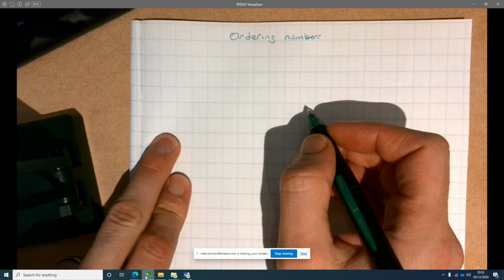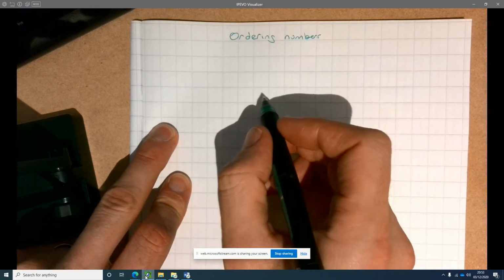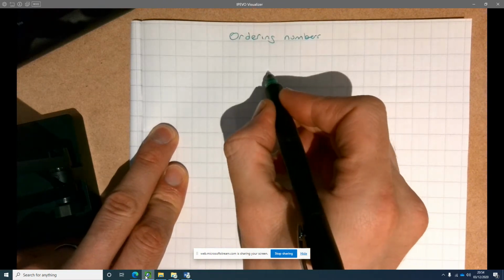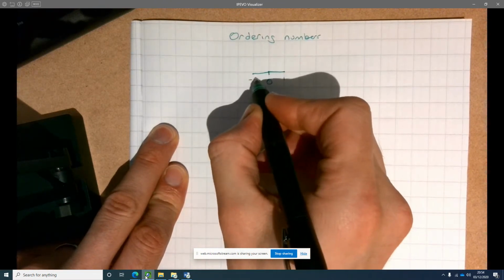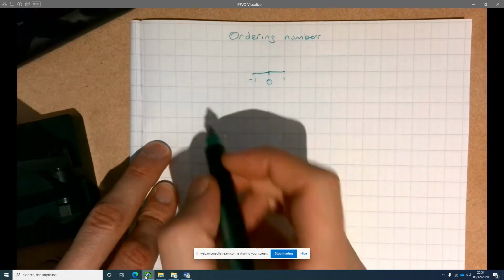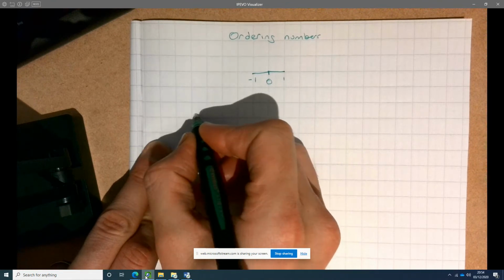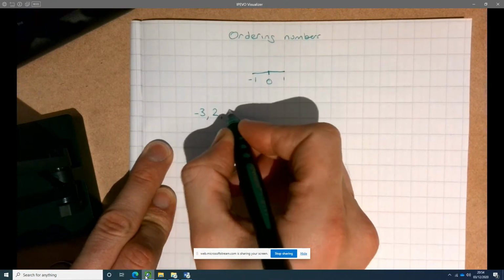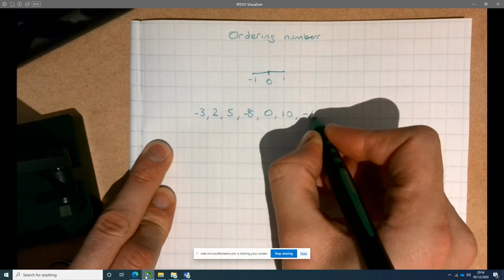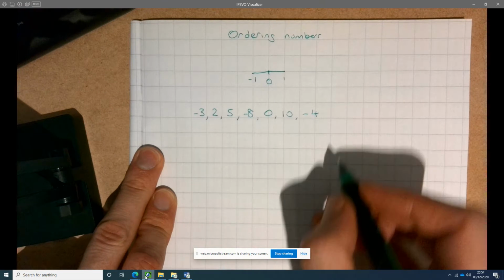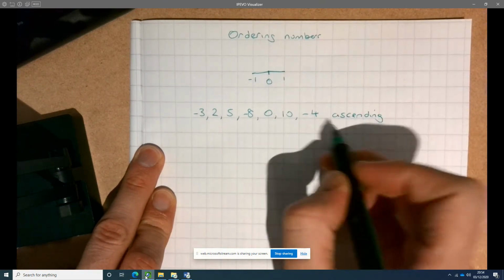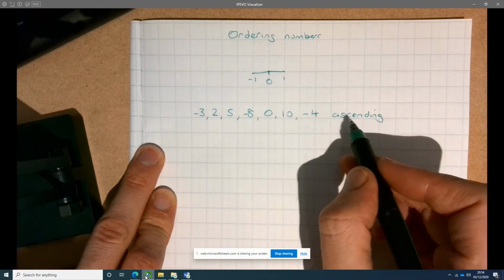The easiest way to do this is to think of a number line, and students should all be able to draw a number line. So you start off with 0, and we're going positive, we're going negative, and you can take it as far as you like. Obviously we need a list of numbers to put in order before we put them on a number line. So let's say that we got asked to order these numbers. And let's say we got asked to do it in ascending order, because you'll get asked to put it in ascending, smallest to biggest, or descending, biggest to smallest.